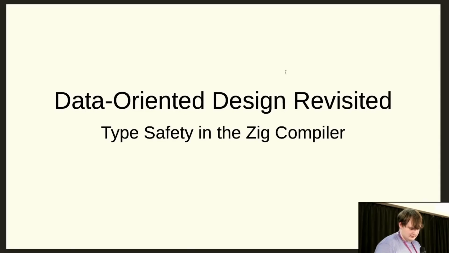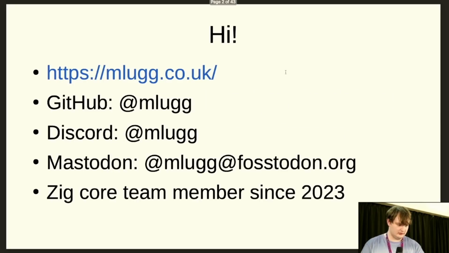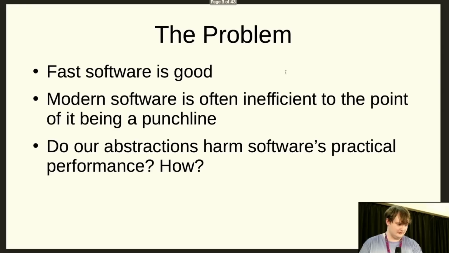Okay, thank you. So my talk today is going to be on data-oriented design, which is a programming strategy that we use in the Zig compiler. I'm going to cover the strategy that we've come across to utilize it a lot in the Zig compiler and how we make that type safe. So, yep, this is me. Those are all my socials. I've already introduced myself, so that's fine.